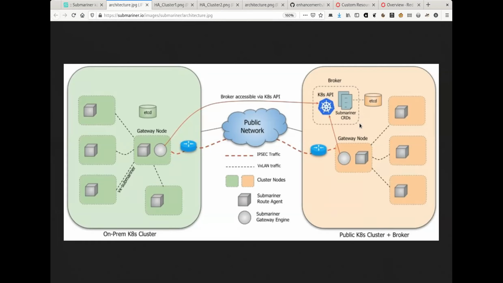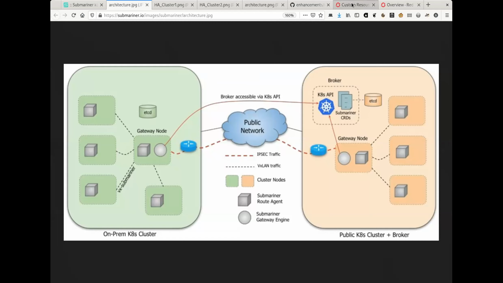And we push information in the CRDs. So every time I connect a cluster, we'll add information about the cluster, how to connect to it, and so on, to the broker. And then that data is synchronized to all the participating clusters, and they open all the connections that are required, as appropriate. So I'll come back to this diagram in just a little moment, but the second step in the setup is to actually join clusters.